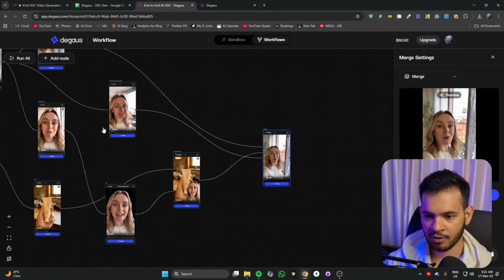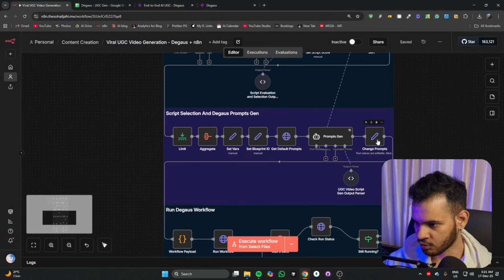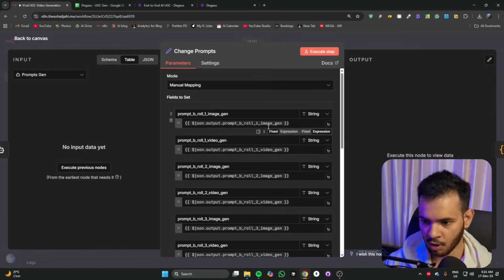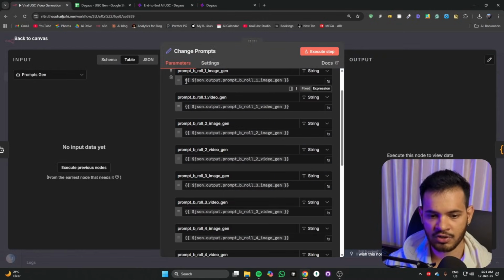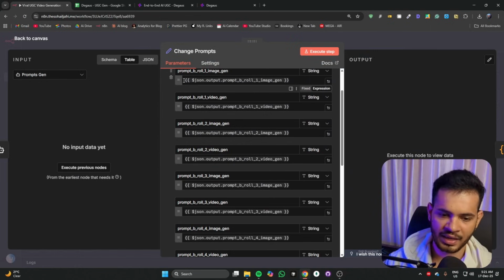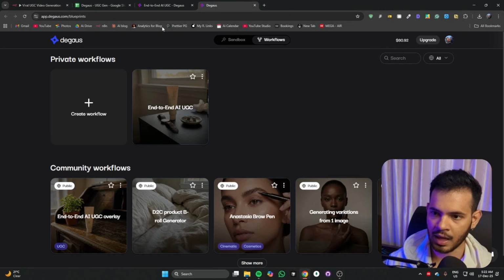And on n8n you can define prompts for these videos. For example, if I go back, I can show you there's an option to change prompts. So this prompt changing part is done by n8n. n8n generates prompts for Dexter, and Dexter generates videos using Kling AI, Sora 2 Pro, Veo 3 and various other services. You can configure each one of them in the app itself.